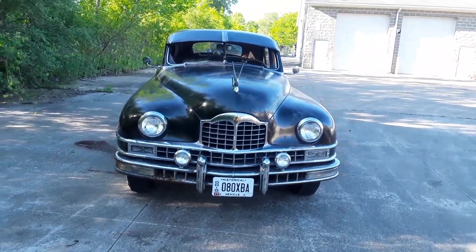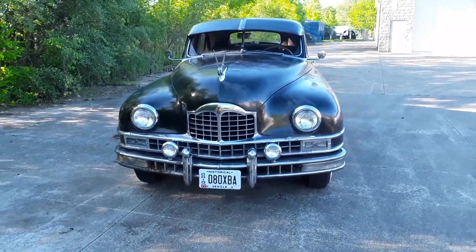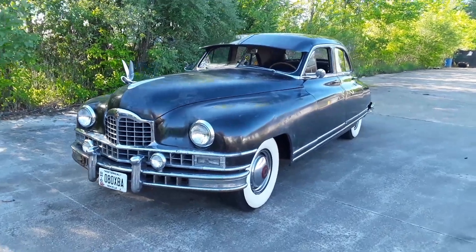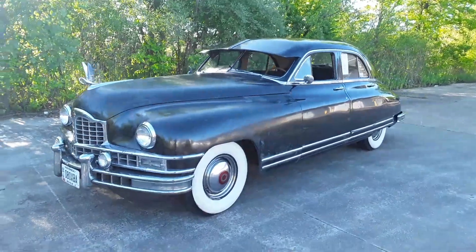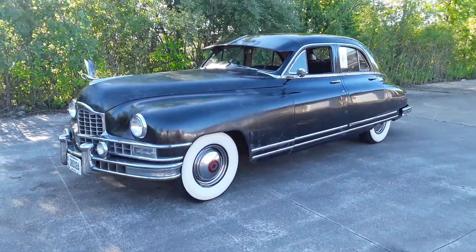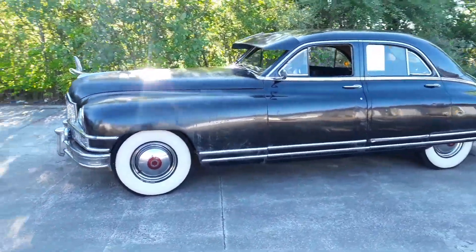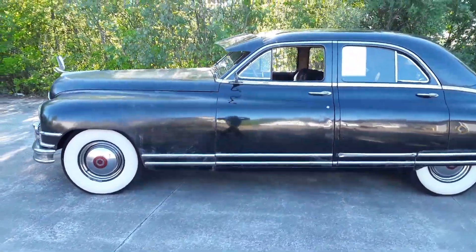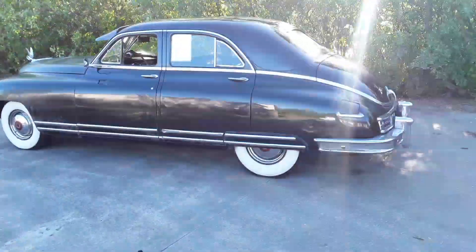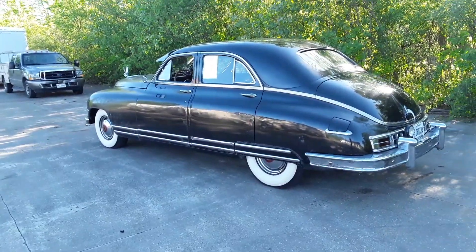It had a pretty documented history. I even spoke to the mechanic who was still alive at the time I bought this car. He must have been a young man when he worked on it for the lady that owned it. She owned and drove it until 1961, then bought a new Cadillac 60 Special Fleetwood and put this away in the garage, never to see the light of day again. After she passed away in 2005, I acquired it from the estate in 2007.